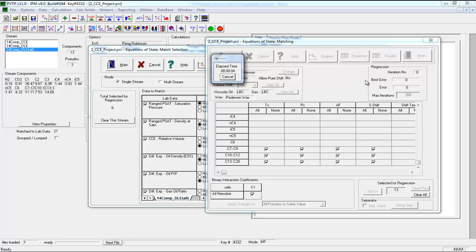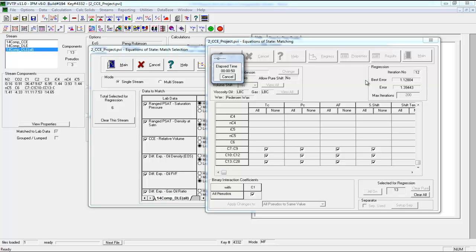And you will see, in 5 seconds I'm just done with the first iteration. So it takes longer time, and the process is more complicated. Even if you see a low percentage here, you cannot know exactly how your model is doing, because when you calculate average absolute error, you will find exactly the right percentage for each point. Why? Because we include GOR, Bo with a lot of points, and saturation pressure is 1 point and can be mismatched.